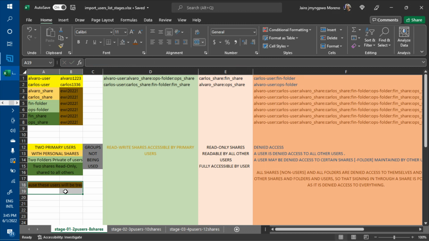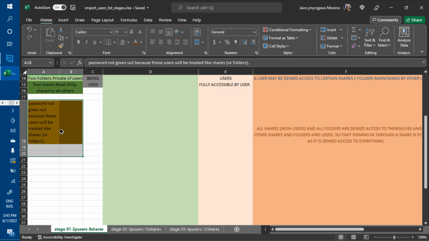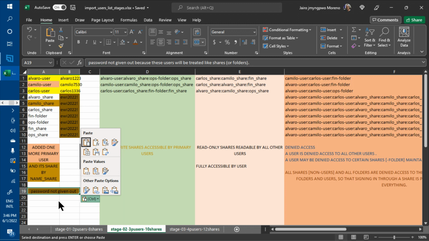Let's see if I get it right. No, I didn't get that right. Oh. That's messed up. Oh, I should try it again. It made the row too tall, so I'm gonna undo that. I'm gonna squeeze that folder. Let's see. I was just checking to see how come it did that. I was a little confused.